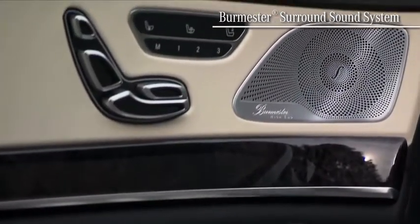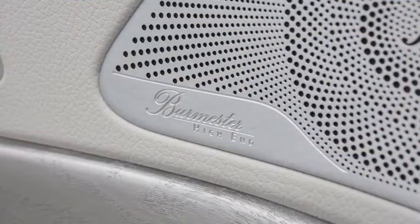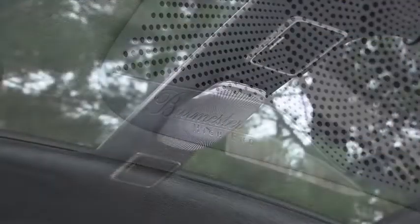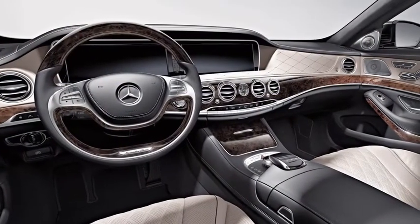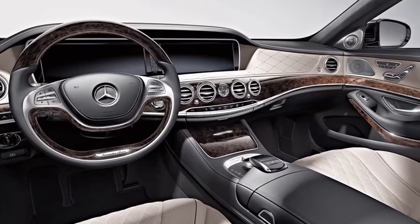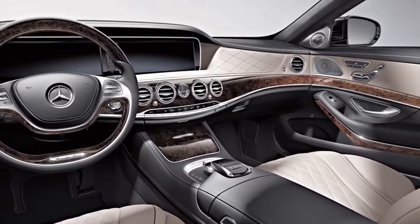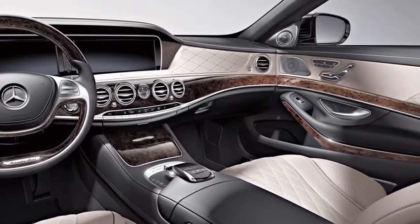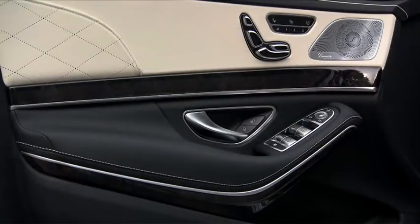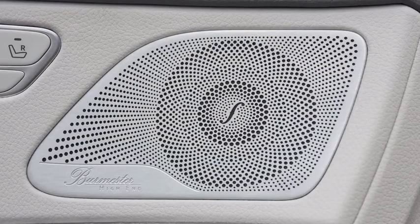Two audio systems have been developed along with the car itself by Burmester, one of Germany's most respected names in handcrafted, high-end home audio. Every S-Class also features front bass, a Mercedes-Benz innovation that turns part of the front body structure into a bass enclosure for rich, full sound that doesn't add weight or take up any cabin or door space. Even the alert tones get the high-end treatment with a dedicated high-quality speaker and automatic fading of the audio program when a warning sounds.